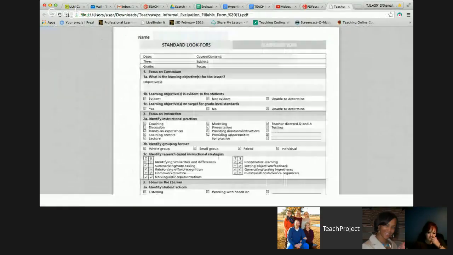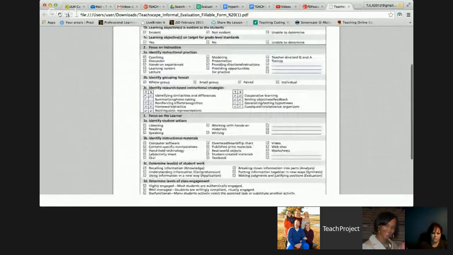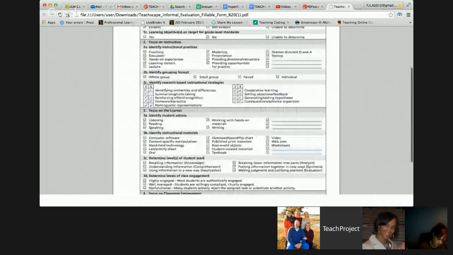Now, I want to make sure you guys understand you don't have to do the whole sheet. You will decide the focus. It's either going to be section 1, section 2, section 3, or section 4. And then section 5, you should do for everybody just to give them some feedback as far as differentiation. That's across the board. But you only have to do one of 1 through 4. You don't have to do everything.